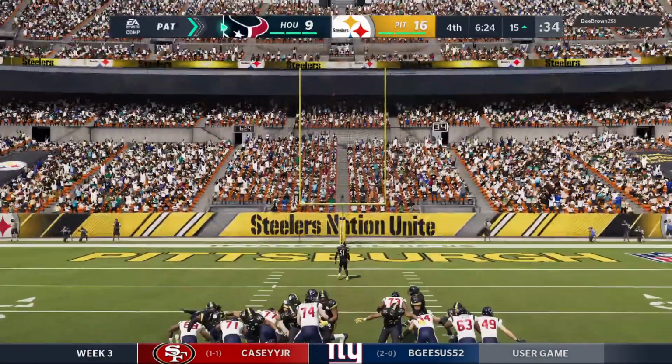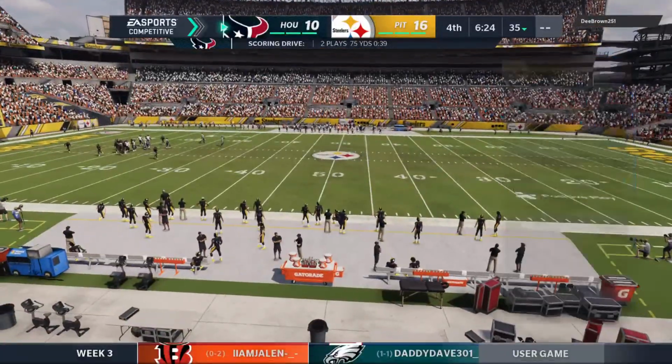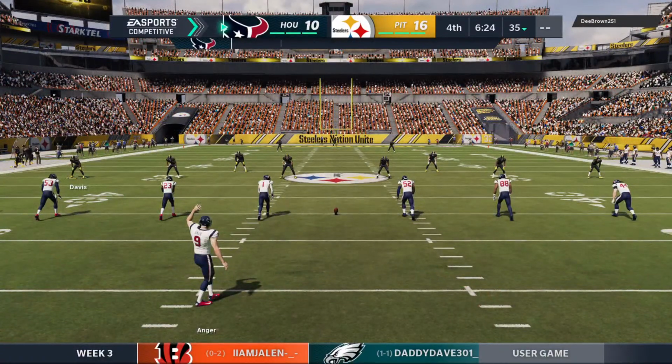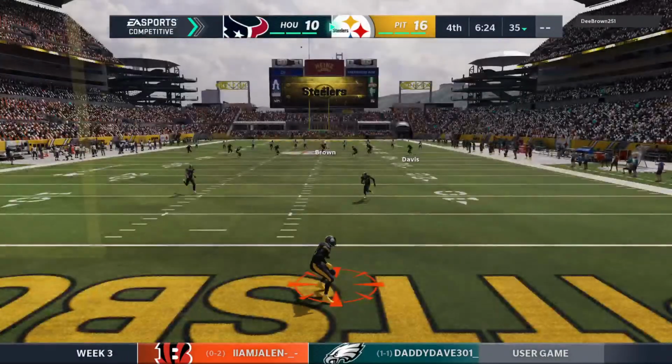Did it feel to you, as it did to me, that maybe they were a little bit soft in what they were lining up with on defense? Almost like they were protecting the lead rather than trying to make a play. And now that lead, it's down to just 1 score.